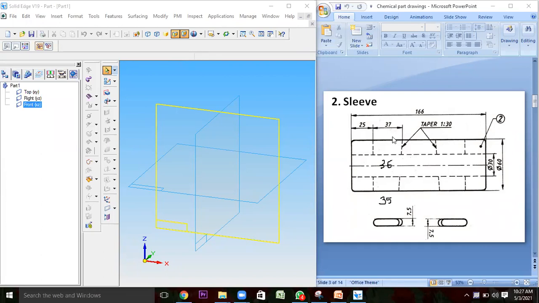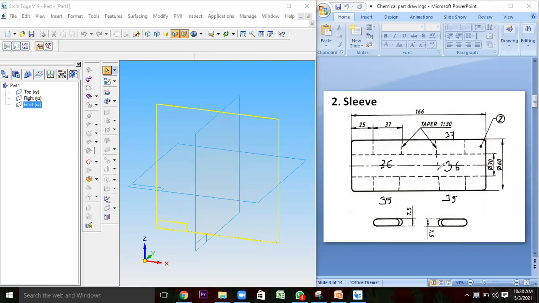So once it comes down to this particular point, this will be 35 mm, and same thing will be over here. This will be 37 mm. Okay, this will be our 37 mm, and this will be our 35 mm, and at the section or at the axis of this particular sleeve we will be having 36 mm width.